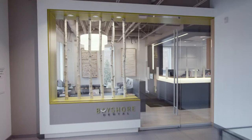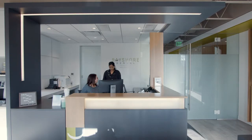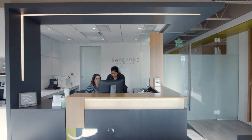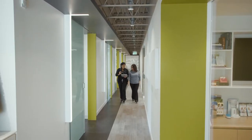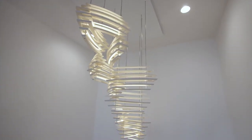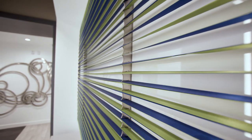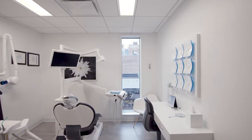I had essentially a blank slate, a white canvas to build and design my dream office. If you were able to create an environment that you were proud of and that you could provide the best care for your patients and make them feel comfortable, what would it look like? The thoughts came to my head. I wanted to create it like an art gallery and I wanted our patients to know me and get to know me through our design selections, not just know me based on the clinical dentistry that we do.